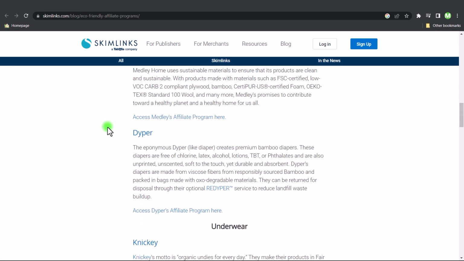One that I found interesting was this one here called diaper. This is basically an eco-friendly diaper for babies, and people that have kids know that you go through a lot of diapers. They want to get rid of them, but they also want to be eco-friendly. It's made with material that's allergy free, so it's good for the baby and the environment. So a lot of these products do really well.